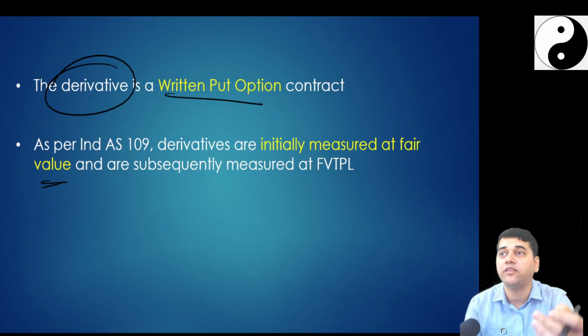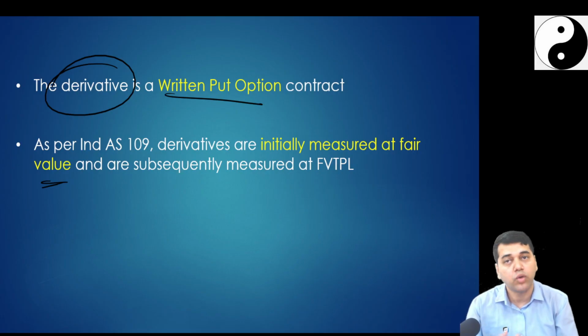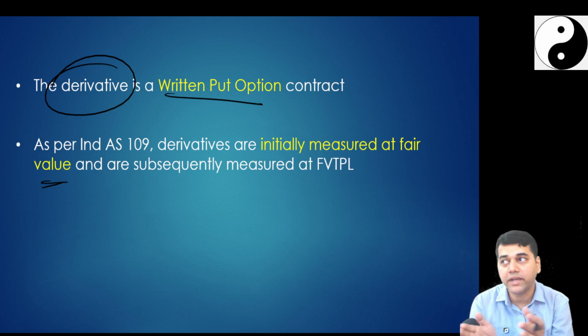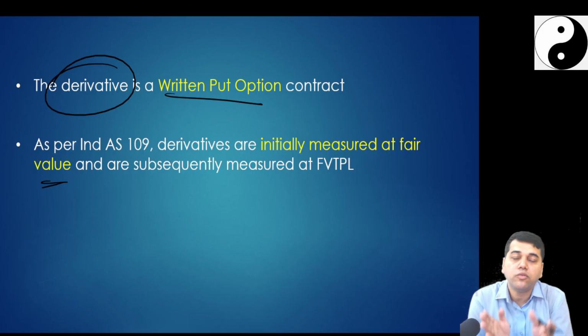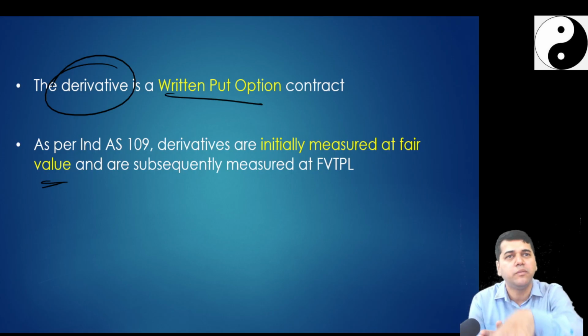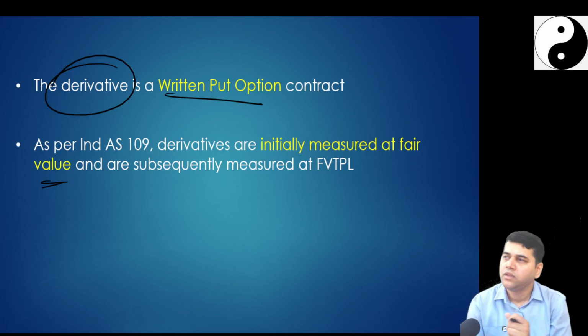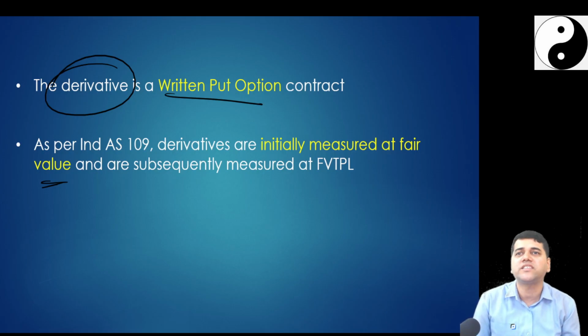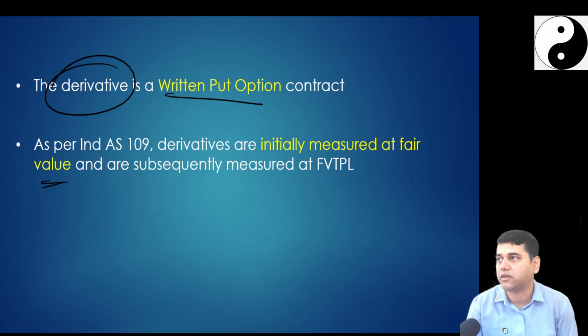In the exam, if they said, okay, so much premium was paid, what accounting entry would you have passed? Bank account debit to option premium. Now, option premium, see, that's why they didn't give you, because it will be more confusion. What is that option premium? You can say it is a derivative financial liability, because I received this premium, or alternatively you can take a stand, okay, this is my income, I will recognize it in my P&L account.